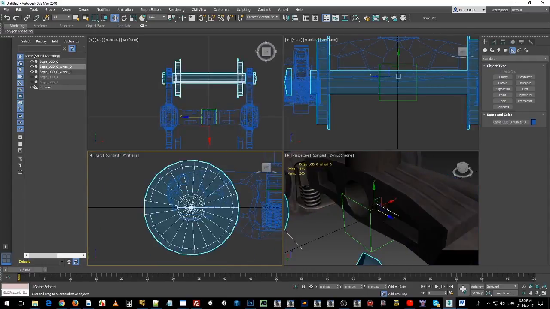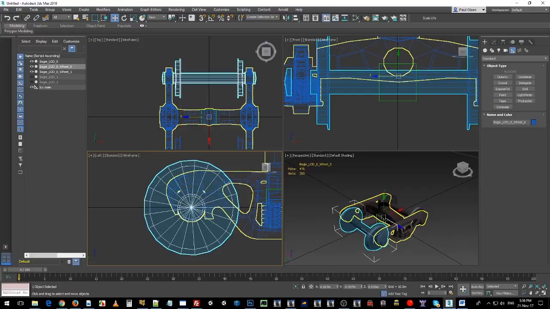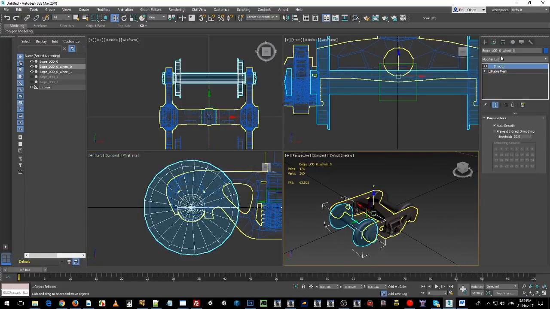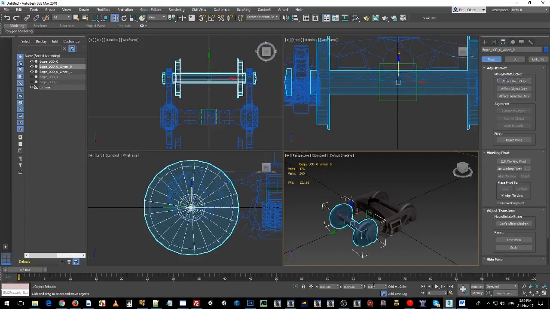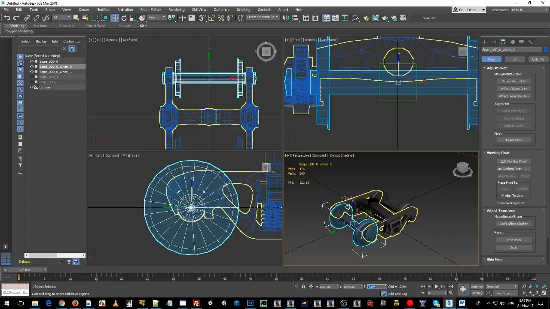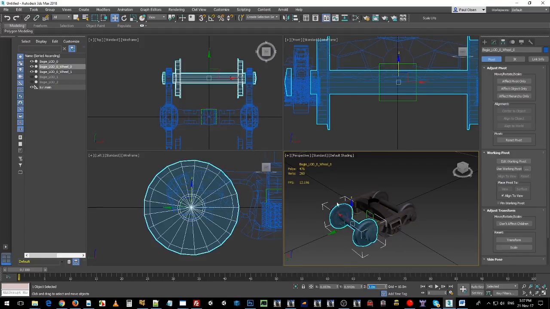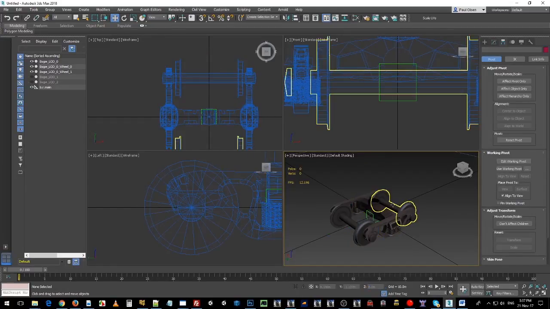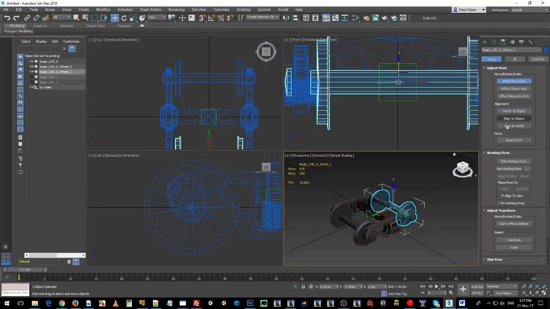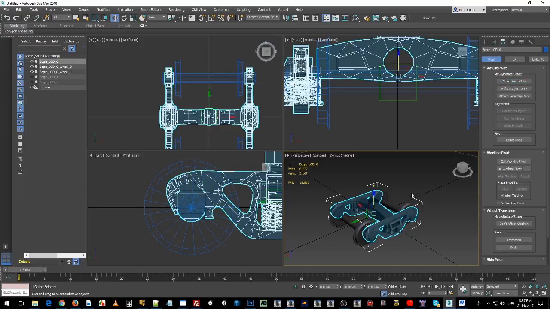So we'll jump in here and change our pivots for each of the wheels to be the center of the object. And funnily enough, Z is actually at 0. So I don't really need to change it, but you could if you needed to. Also changing the body with the wheel so that everything's still aligned and looks correct. I'll change the pivot of this wheel. That's at 0, and this will be a little bit off.